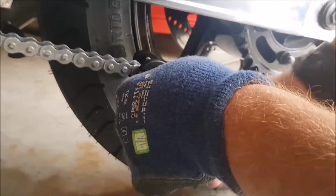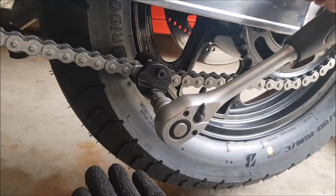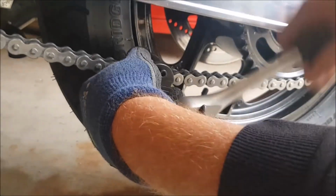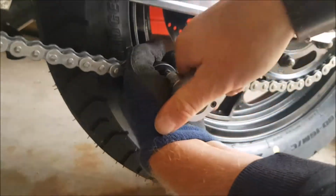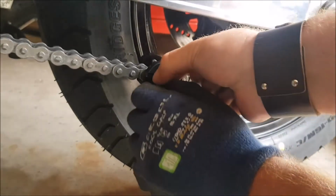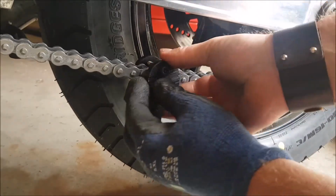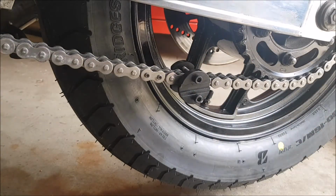I haven't got a torque wrench that small, but 23, if you've been working on mechanics for a while, you'll know that 23 isn't as tight as your wheel nuts on your car. You should have a bit of a feeling in your hand what 23 feels like, but to be sure that I don't overwind it, when I've tightened it down, I'll just loosen it up, move the tool out the way, and just see what's happened. Okay, so this way it takes a bit longer, but you won't get it wrong. So I've barely started to move it, so I'll do that and then I'll get back to you.